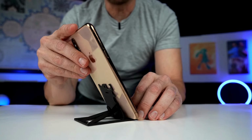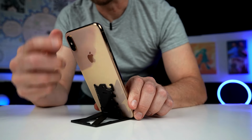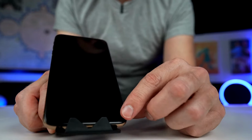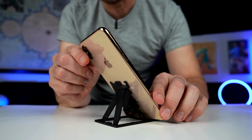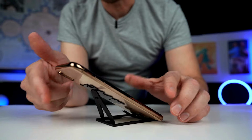A couple issues here. Number 1, it's very slippery. It just slides around a lot. Then you also have this kind of sharp metal edge that's going right up against your phone and it's sliding around. Probably not a good combination there. These tabs want to kind of push it forward. When you put pressure on it that way, like if you're tapping on it, it tends to slide right out of those tabs like that. See that? And look at this. That's not good. Come on now.